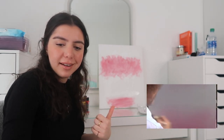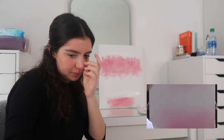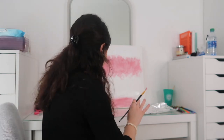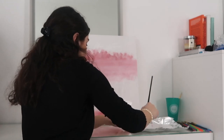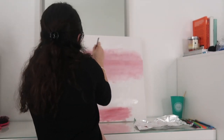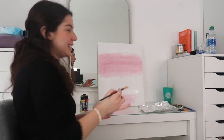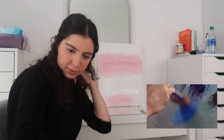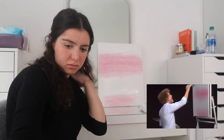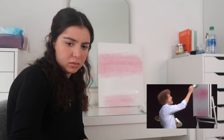In our world, we can do anything that we want to do. Okay, let me try to fix this. Give me a second. I think I somewhat fixed it. It looks a little bit better at least. It's still not good, but let's continue. I think it takes the blue — phthalo blue. Once again, don't need much and don't even have to clean the brush. The phthalo blue is so much stronger than the crimson. It'll just eat it up.